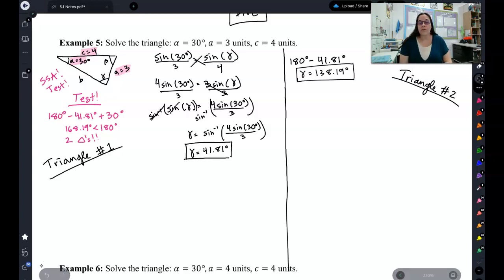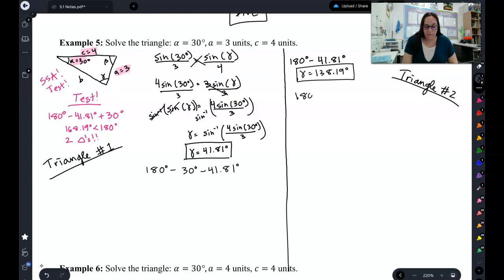And now you're going to solve this as two totally different triangles. So they both have this pair in common, both triangles. They both have C equals 4, but gamma equals a different one in each one. So now that you have C and gamma solved for, you're going to do your 180 rule, 180 minus the two angles that you know. And we're going to do that for both of these. And that should solve us for beta.